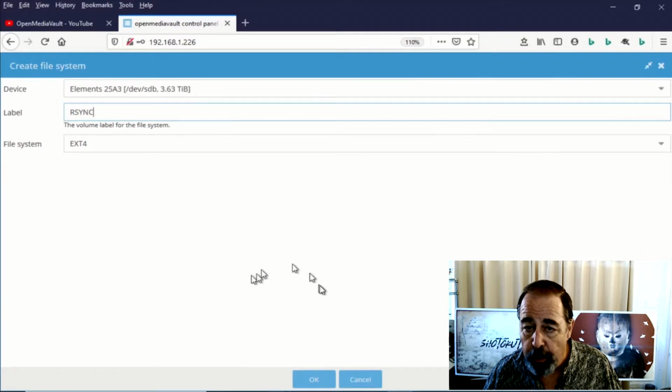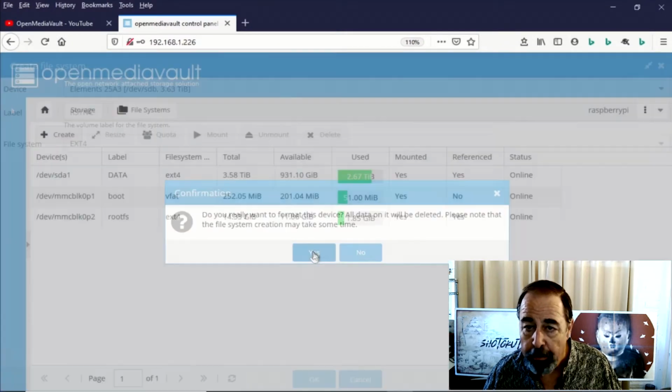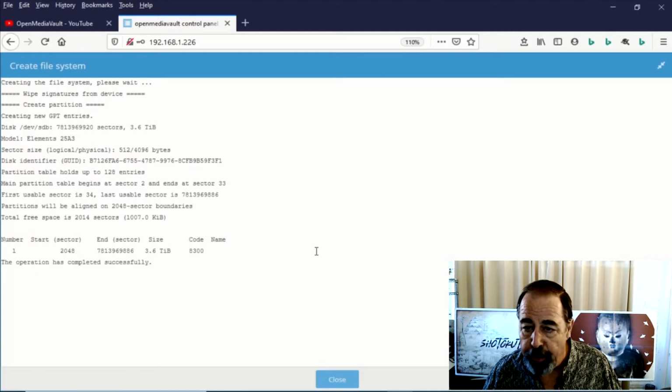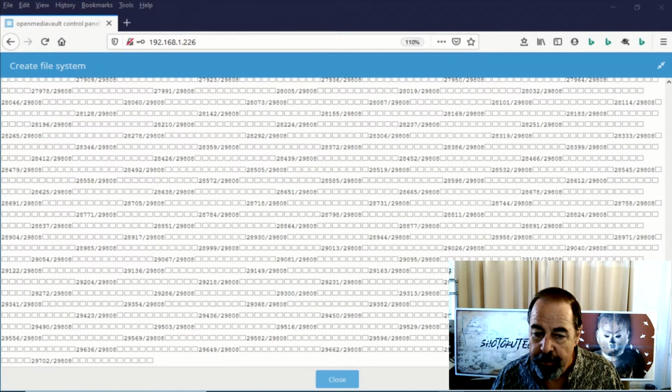I'm going to label this one RSYNC so I can differentiate it from the data disk. Now, of course, creating the new file system, again, it wants to write out 29,000 of these things, so we'll be right back.